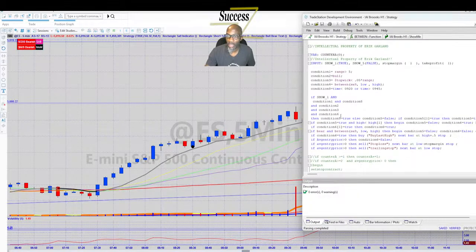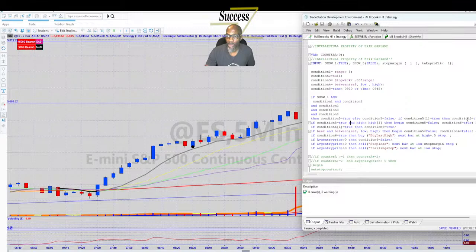Now, when I started this script, I said I was going to make it like it had to have that pullback within 5 bars or so. And that's why I started a count. I was going to do a count. Let's see. If all these are true, then condition 5 equals true. Else condition 5 is false.